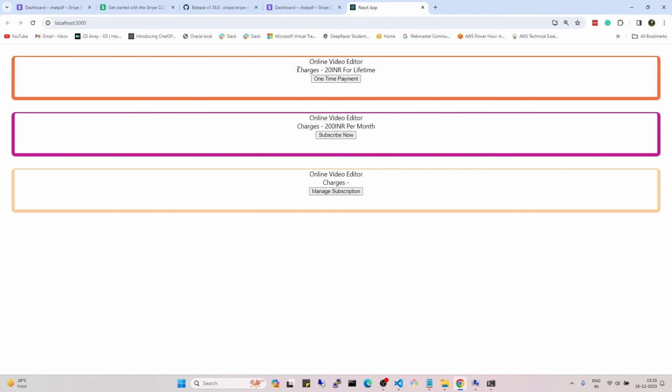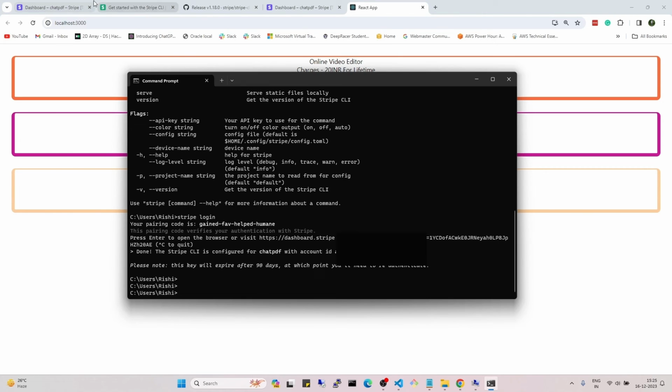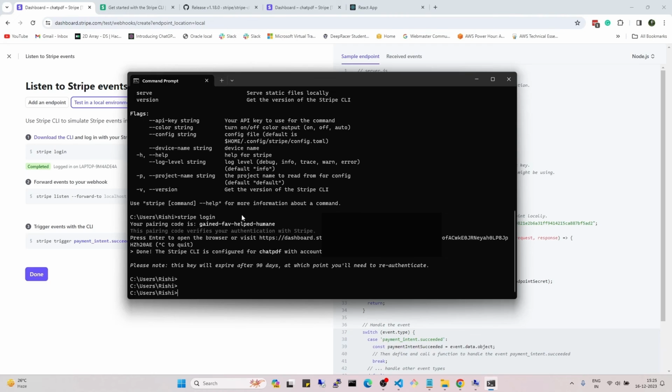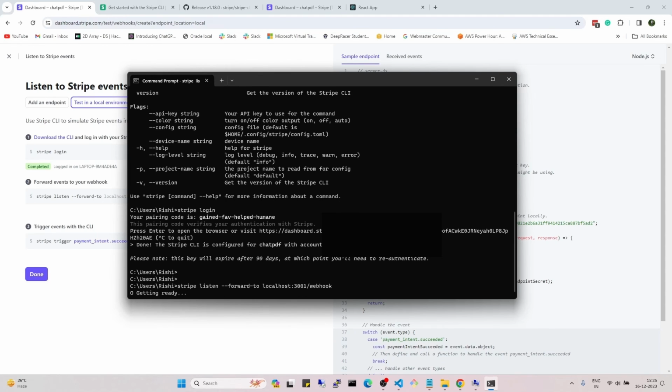So here I have the React app running, and I will run this stripe listen command, and here I will change the port number to the port number of my node server and run it.